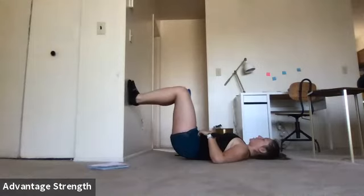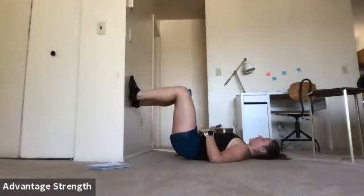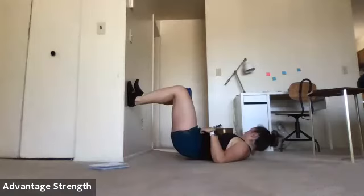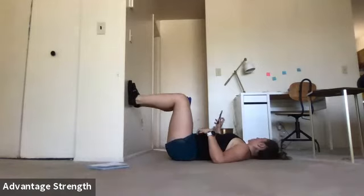Just small motions here. If you guys aren't really feeling a ton, that's all right. Think about bringing your hips to tuck under more so you get greater core activation. It won't be very big, it's just kind of like a little tweak. That's all right. Last one here for 3, 2, 1. Awesome job.